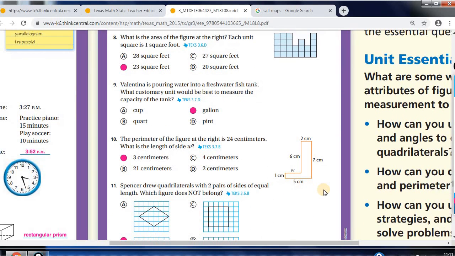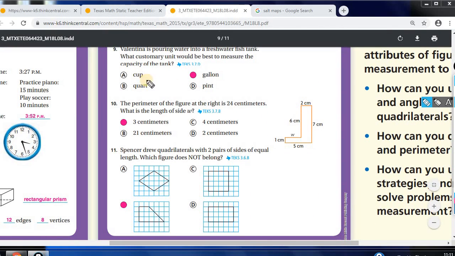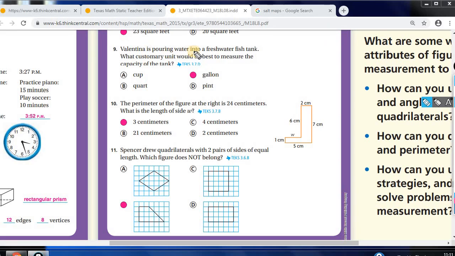Number 9. Valentina is pouring water into a freshwater fish tank. Which customary unit would she best to measure the capacity of the tank, the fish tank? Your cup, no, quart, a pint. You would use the gallon for the fish tank. That you just have to visualize. Which one's the best one to measure? Because your gallons is an 8-gallon tank, 5-gallon tank, 12-gallon tank. They always refer to them as gallons.